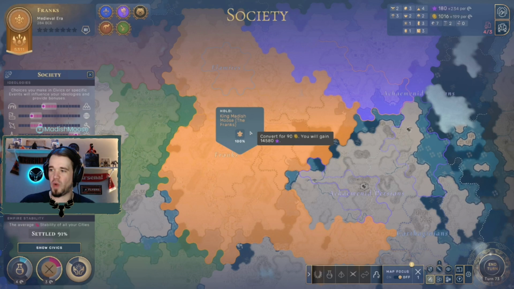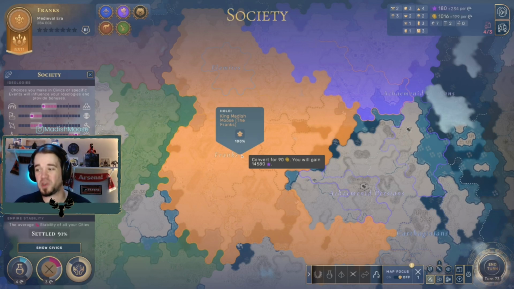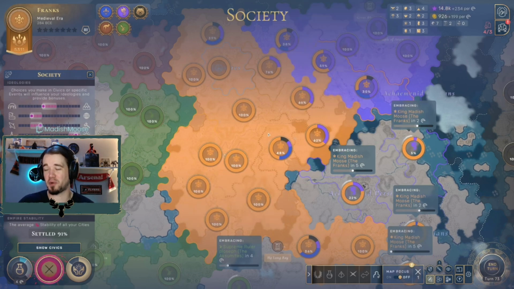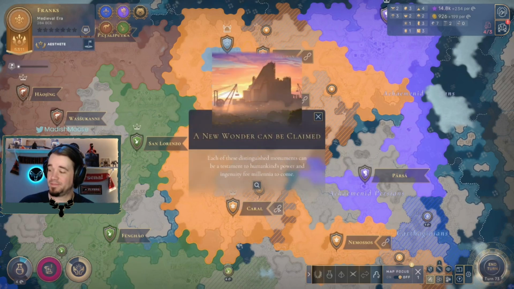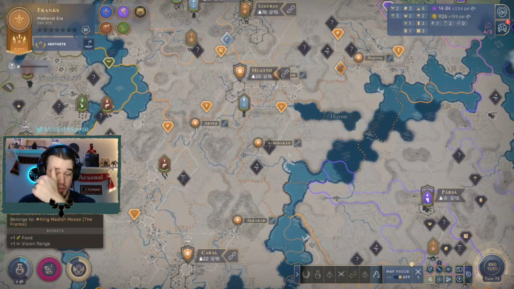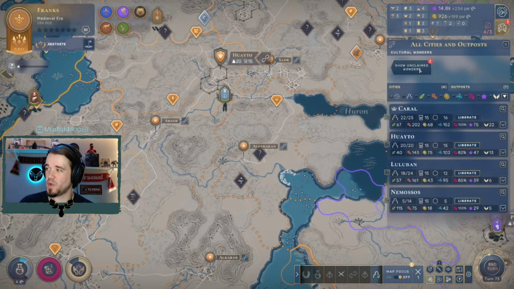It's absolutely wild. Well, what we're going to do is pay the 90 gold and convert that into 14,580 influence. We have 14.8k influence now. Oh wow, we can claim a wonder. Probably we should do that. We can do anything we want with influence now. Which wonder do we want?